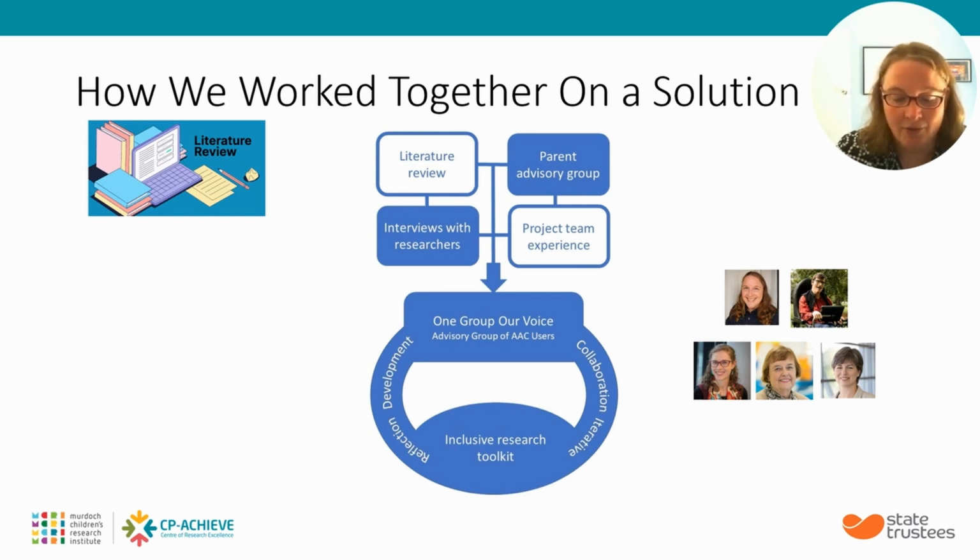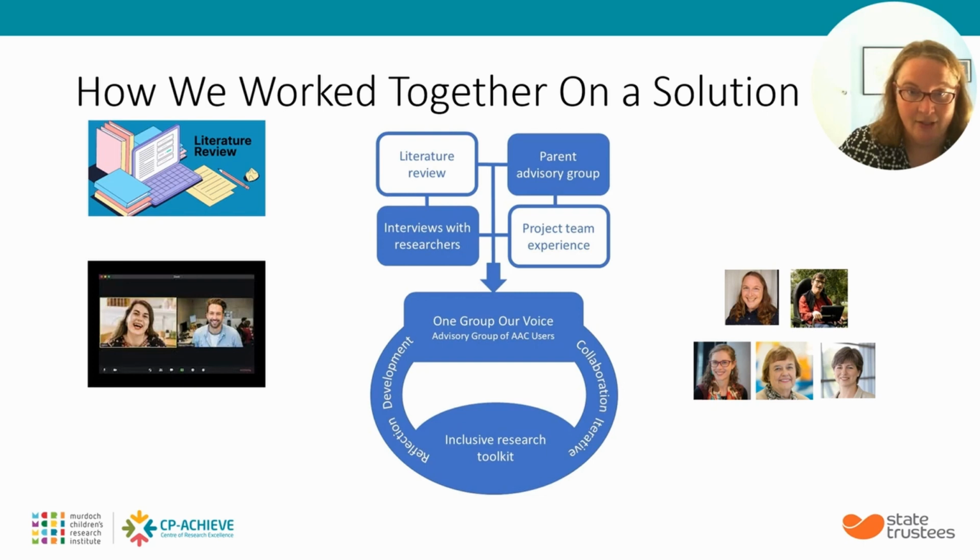That means we looked at all the research other people had already done to see if they had suggestions on how to involve AAC users. Then we combined that knowledge and we interviewed researchers that work with CP Achieve to find out what they needed. So we asked them, what gets in the way of including AAC users in your research? What could we do to help you include AAC users in your research? And they were really helpful.